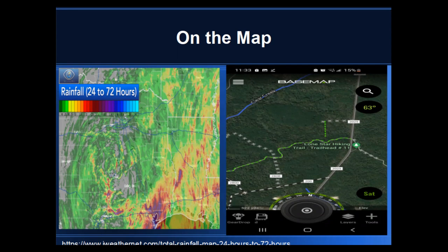What really looks good to me is this area right in here, because of these three features. We've got what looks to be a power break or a fire break that's cut through and goes to this trail. These cuts have a lot of opportunities for chanterelles to come out because of the disturbed soil. The trail also is really good too. You'll often see them coming right out of the trail.